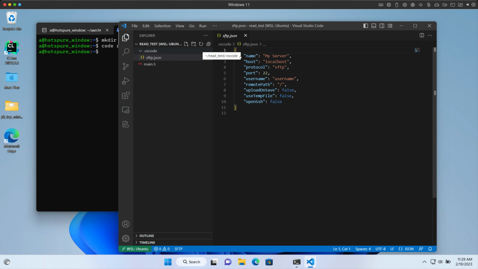select the config. I want this to use my ARM virtual machine. So it's not enough just to be in WSL. I'm also going to use this to squirt into a virtual machine running inside a virtual machine, which, since I'm doing this on a Mac, is inside a virtual machine. It's amazing that it works at all. So the port is 2222. The username is user. I'll put this in a directory called read test. Upload on save needs to be true. OpenSSH must be true. And the password is the lowercase a.